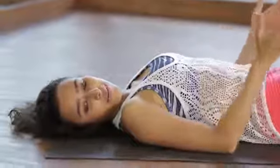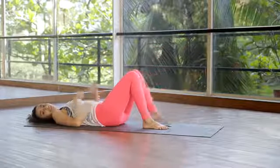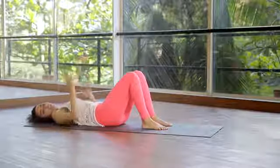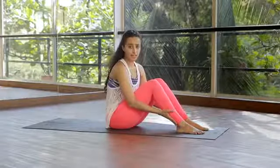So as you saw, with my feet down, it was very easy for me. As I went to tabletop, it got slightly harder. As I went to 45 degrees, it got even harder. So start slow, start with what you can do, and then progress through these positions. This is my favorite exercise. It is excellent for the core. It's called the hundreds. So this is the last exercise for today.